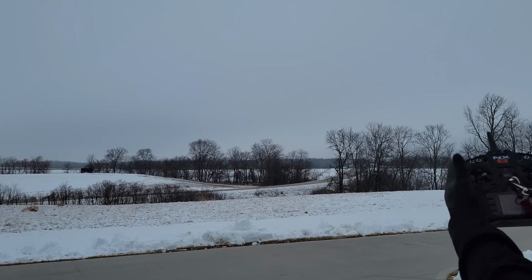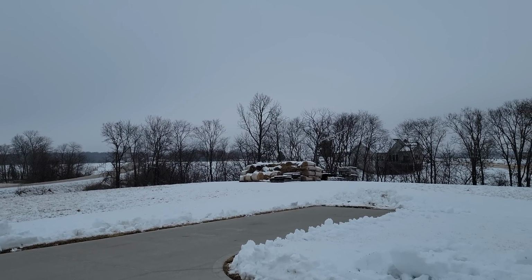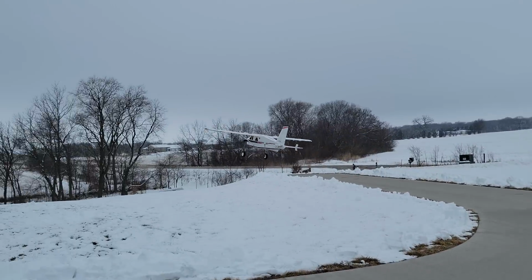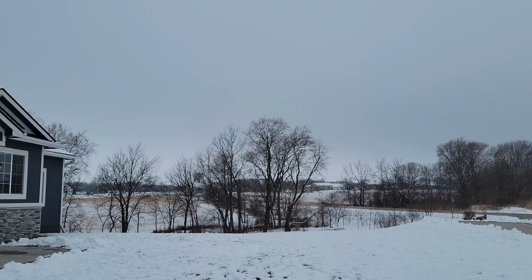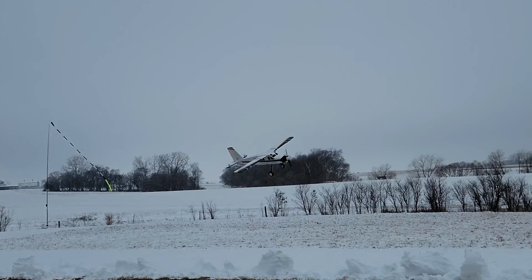That's great. That Lemon RX is just doing wonders for us. No issues whatsoever. And look at how gorgeous that thing is. 100% throttle. Holy cow, that thing is crazy. Guys, it feels absolutely rock solid, folks. Okay, going into the bowl.